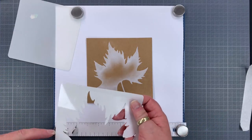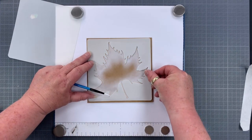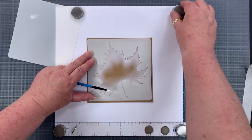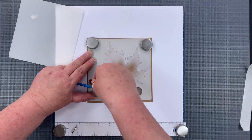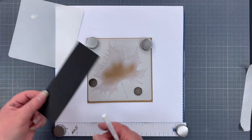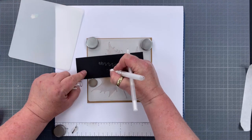Because the tape is reusable, just pop it to one side — if you're doing a batch of cards, save your tape for the next one. This is now where the white pen comes in. I'll line the stencil back up. On a magnetic board I can just hold it with magnets; otherwise you'd need to re-tape it. I'll take the 0.5 pen — the other pens are quite thick. The 0.5 is such a lovely fine line compared to the standard Secura or Signo.